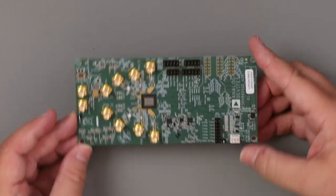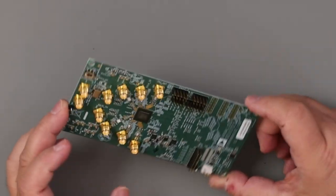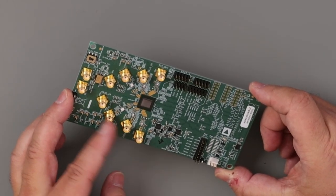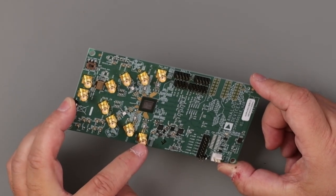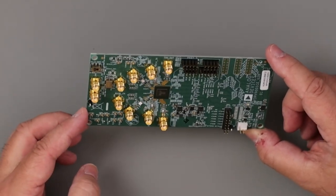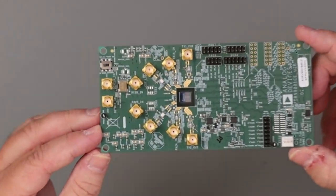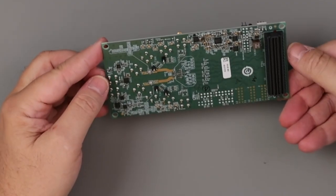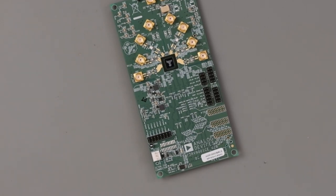I can turn it this way and zoom in even more. There's a very shiny little chip here in the middle. Must be the RF device. And 8 SMA connectors in a rough circle around the chip and 2 more up here at the top. We're not going to be able to see much here. I could try to hold it up to the camera, but let's go to a macro and see what we can learn about this device.